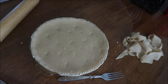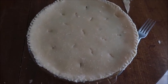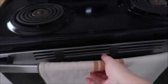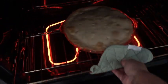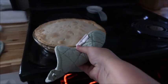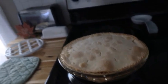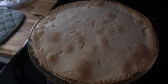So let's look at it up close. Alrighty, there's our chicken pot pie. I'm gonna go ahead and put it in the oven, like I said, 45 minutes, and it should be ready to go. Okay, our pot pie is done. Let me pull this out, and you can see it's nice and brown. I'll pick it up and put it up here. Look at that. Beautiful.